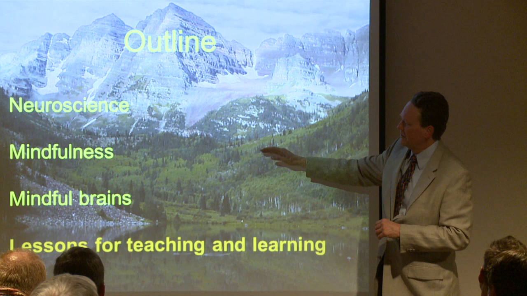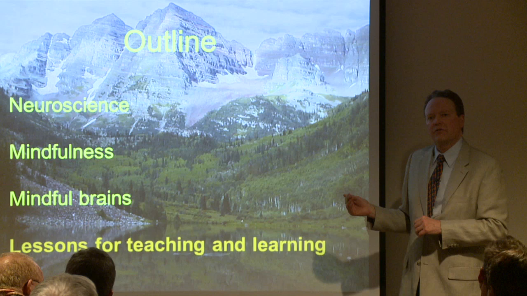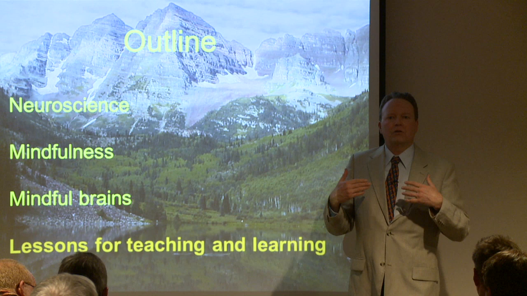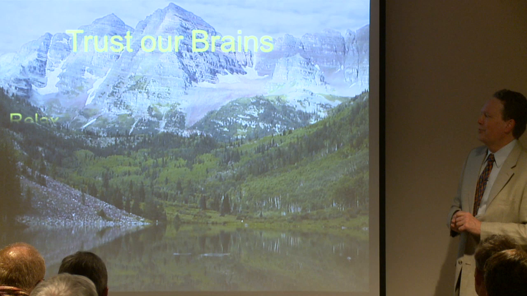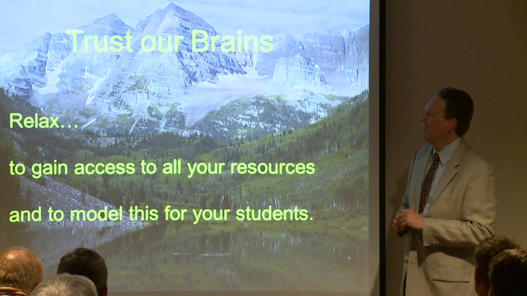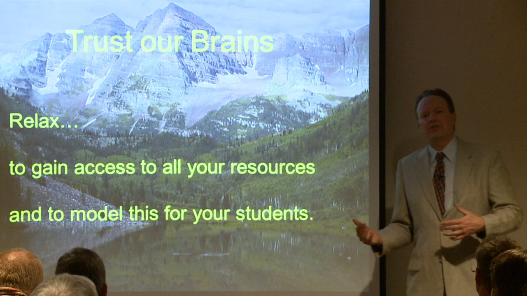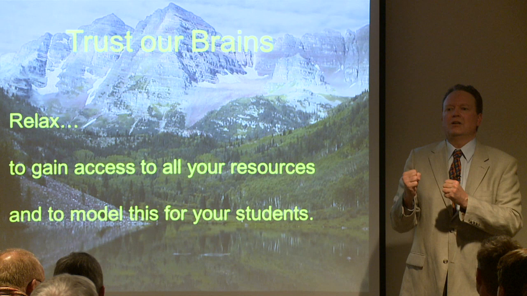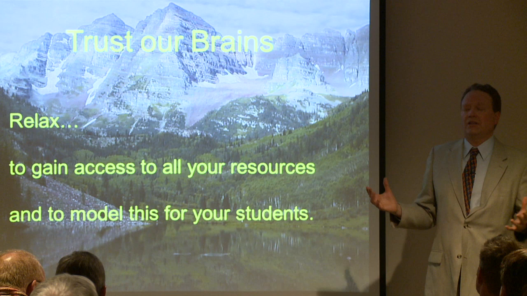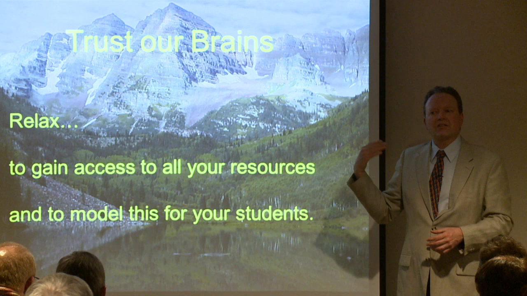Now let's see what principles we can derive from the neuroscience of mindfulness to apply in our work as educators. Number one, trust your brain. Trust the brains of your students. This allows you to relax. You know all this neuroplasticity is going on. And when you relax, you're less at odds with yourself. You're kind of getting out of the way. You don't have to be in a tight, controlling stance toward your mental self-governance. You can trust that things can happen the way they need to. And that opens up access to your vast storehouse of mental capacities.